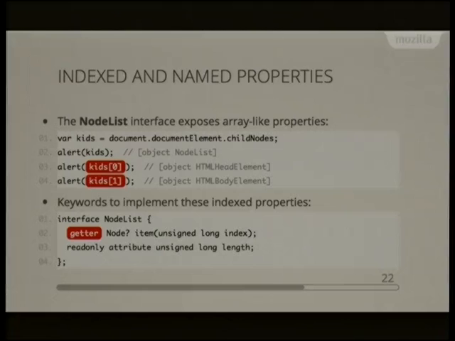So you can't actually say with OMG IDL how that's meant to be exposed. I mean, it's just not in the language. In WebIDL, we have a keyword getter, and a setter one as well, that you can tack onto an existing IDL operation to say, well, really, when you try and access an array index property, under the hood we're going to be invoking the behaviour of that operation there.